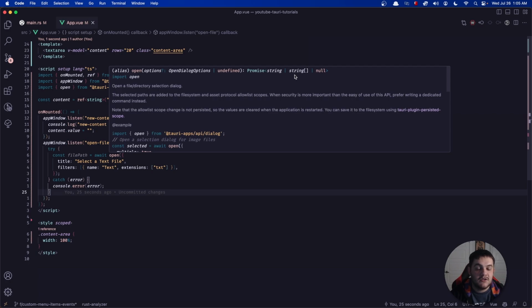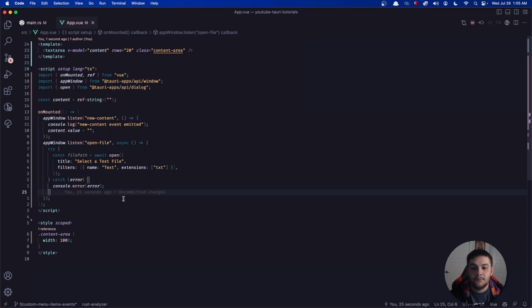I really think that should probably be something dynamic where you only return a string if multiple is set to true, and a string array, or I mean, it should return a string array if multiple is true, a single string if it's not, and then null obviously if you just close the window. Then it's going to return null, right? Because it's not going to have found anything.